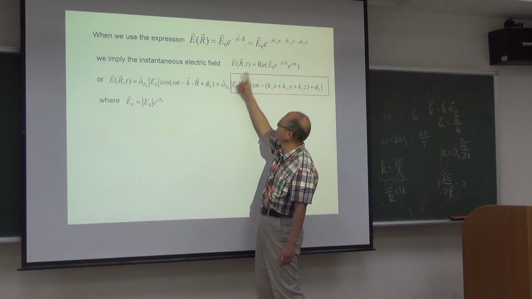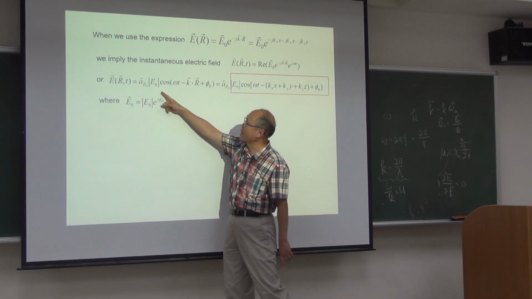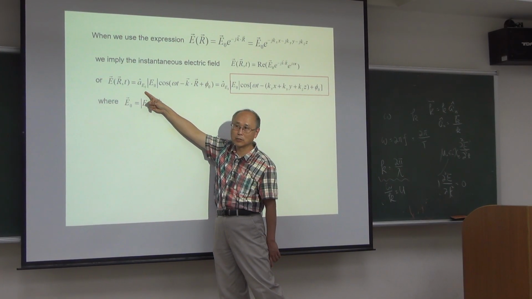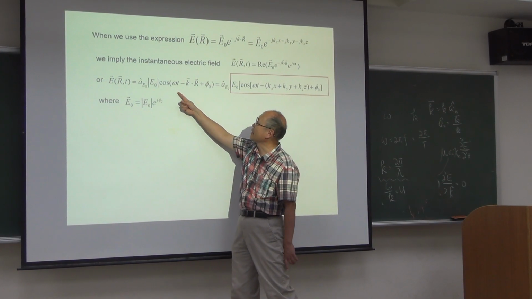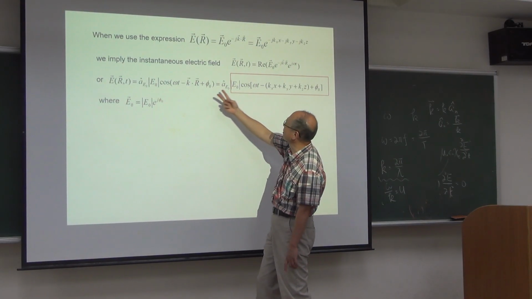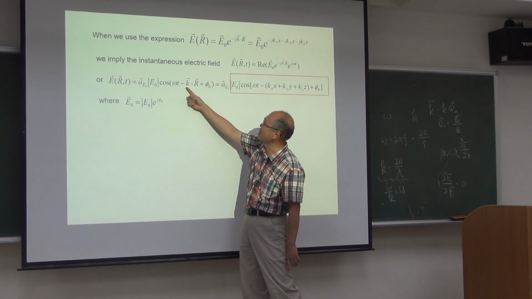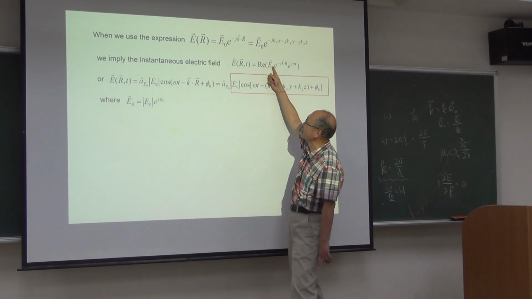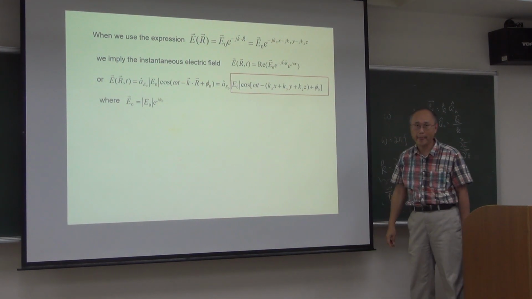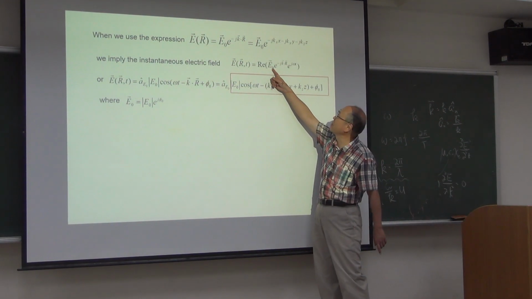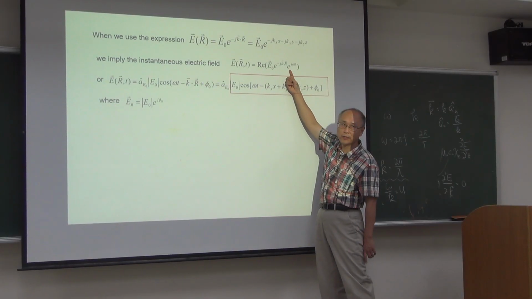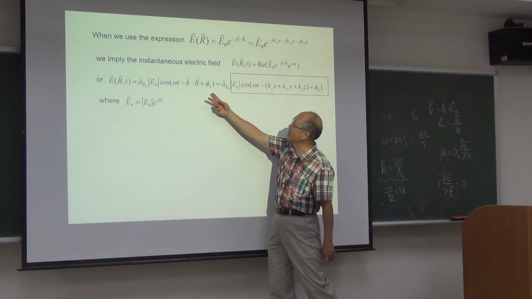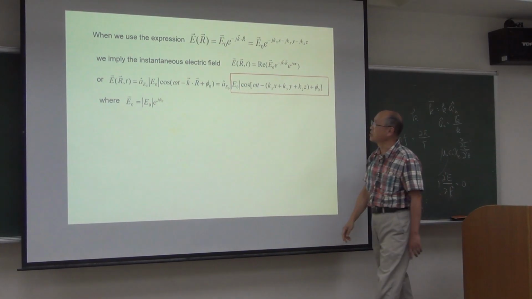Then if you do this calculation, you end up having some amplitude in front of it. And the electric field is a vector, so you specify a direction, and then the argument is going to be equal to omega t minus k dot r plus some initial phase, because this E naught could be a complex number. This could be a complex number, and this is understood for a harmonic field. So you finish this calculation, and you end up with this expression.